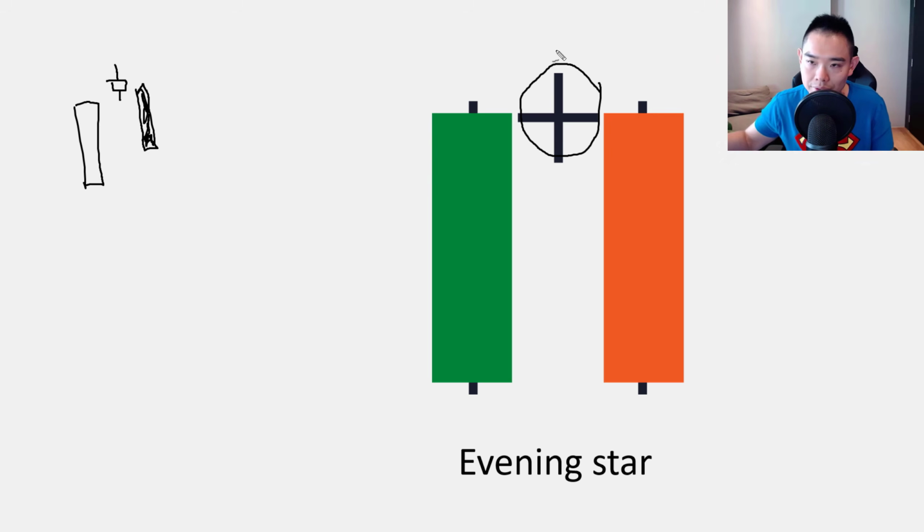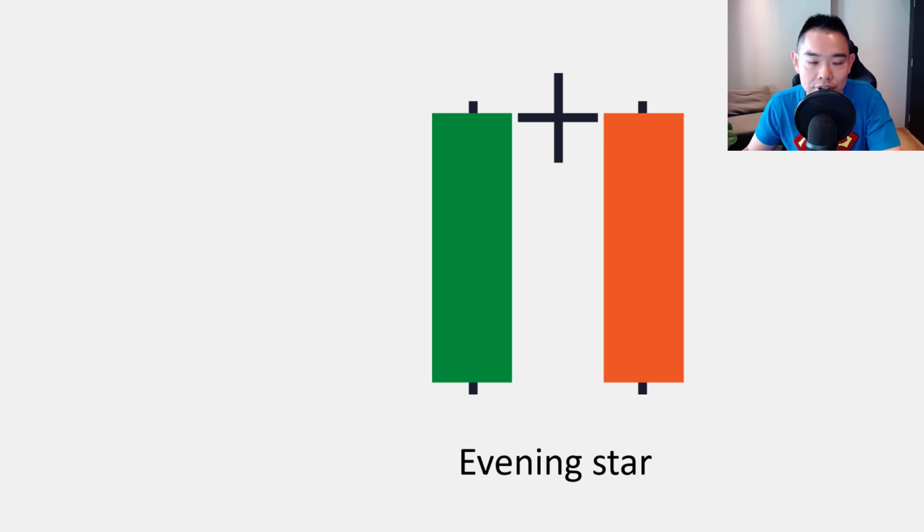Because later on, as you'll find out, you don't really need to memorize every single candlestick pattern out there, because I'm going to share with you a cheat sheet that, within 5 seconds or less, tells you whether the buyers or sellers are in control. So I'll talk about that later on. But for now, let's talk about the evening star in more detail.